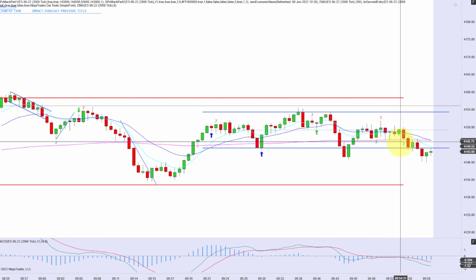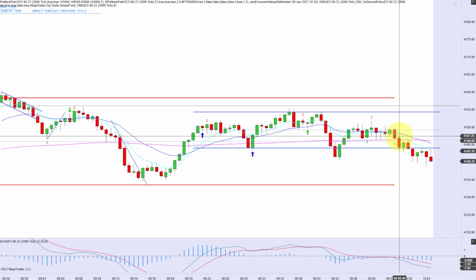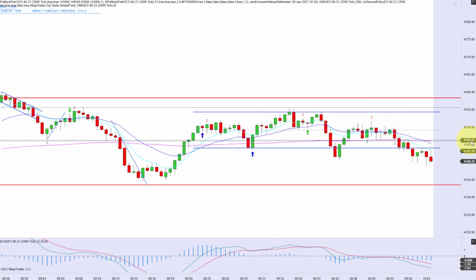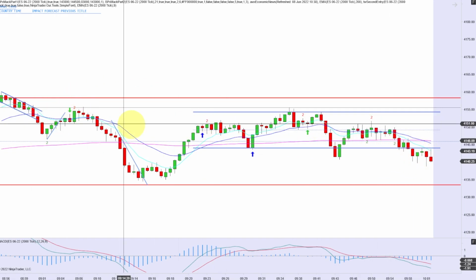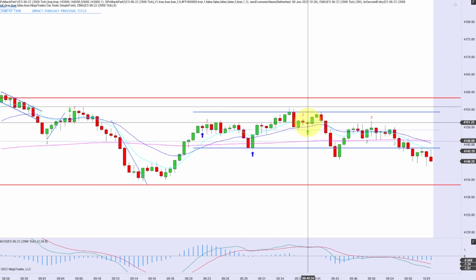Look at that. Now you see as prices continue to push on, we do get a separation between the 9 and 21 EMA, but anytime that prices seem to be trading in this range, they're just chopping down, they're chopping up. And the thing that makes it even harder is if you're taking these trades over here, you just lost your 0 for 2 here, maybe 1 for 2, maybe 2 for 2.